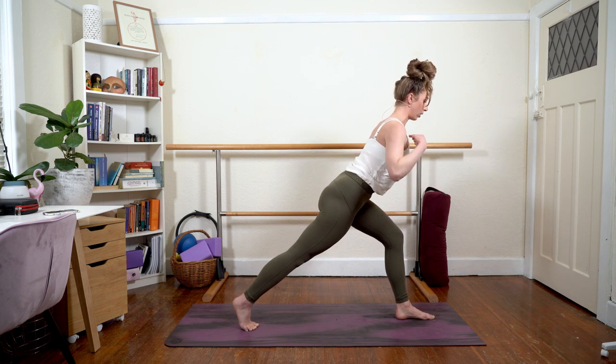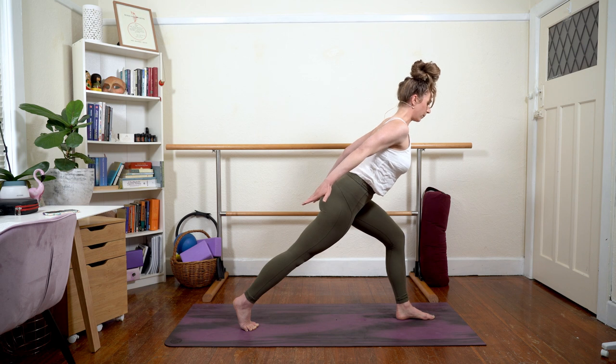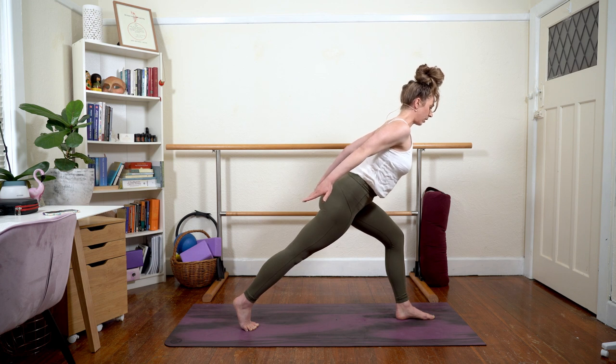Can you keep your collarbones open? Can you find the front of your ribs and knit them in towards one another? You're grounding down firmly through that left heel. The back leg is straight. And then we're going to create a little bit of movement through the back knee.